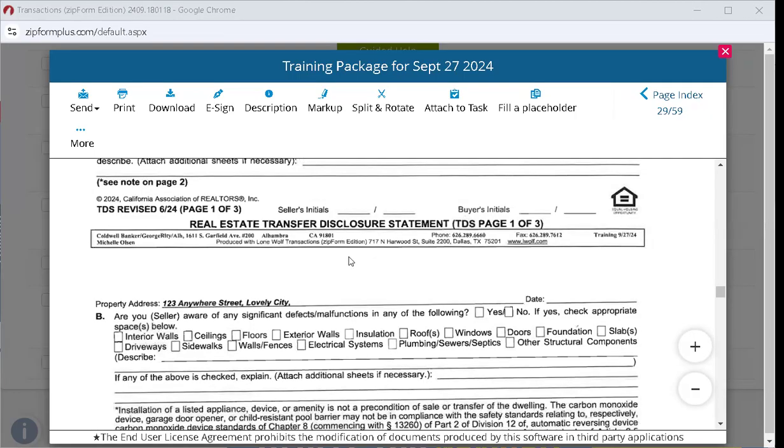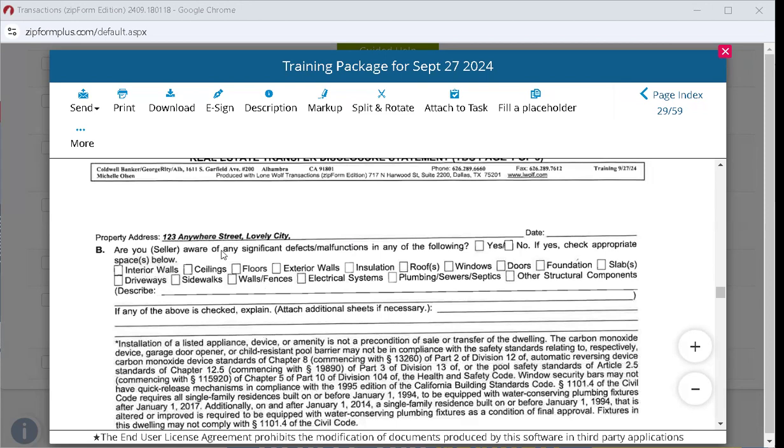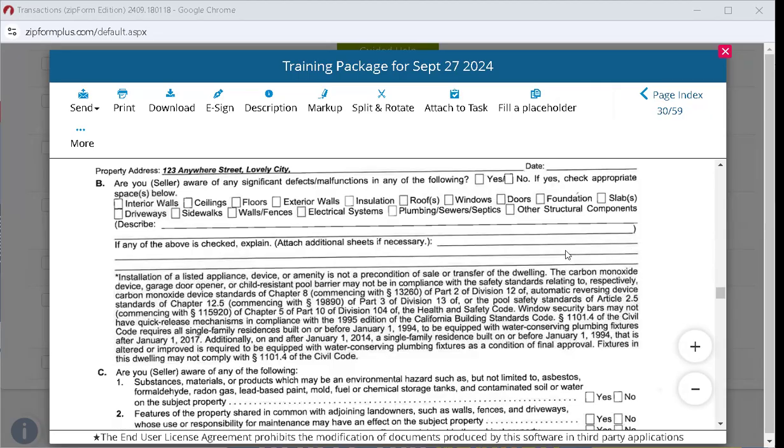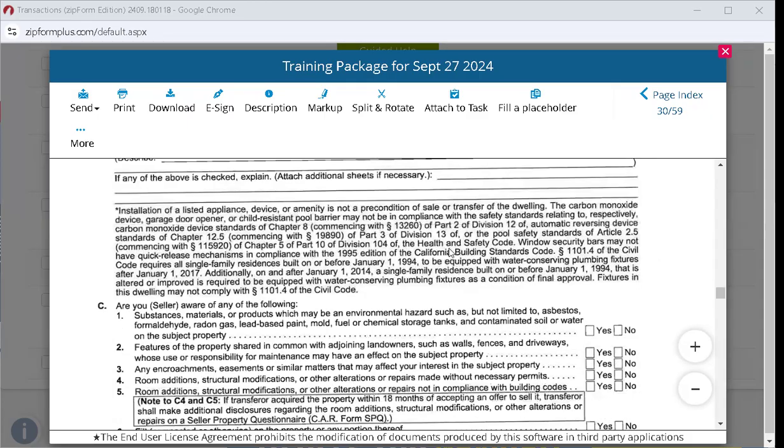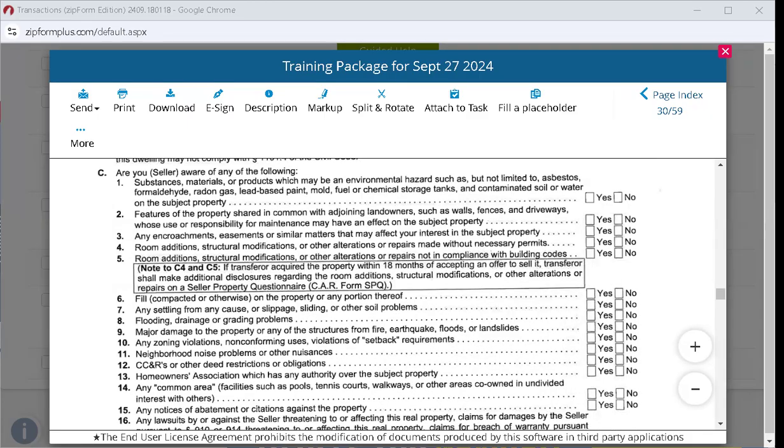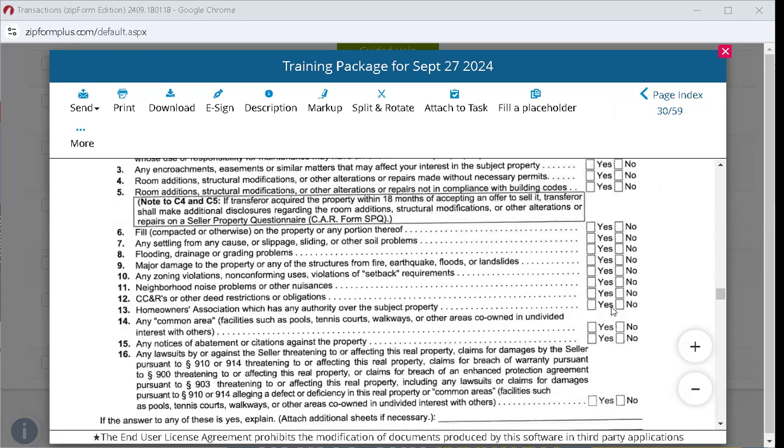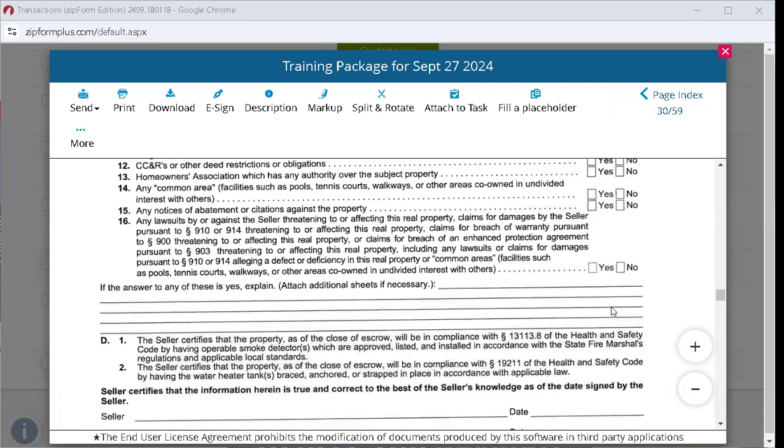Initial for seller and buyer on the first page. Then it's asking here if the seller's aware of any defects or malfunction in any of the following. If yes, you're going to need to provide the description. Or is the seller aware of any of the following? Make sure they're reading this carefully and filling it out. It's a very important document.